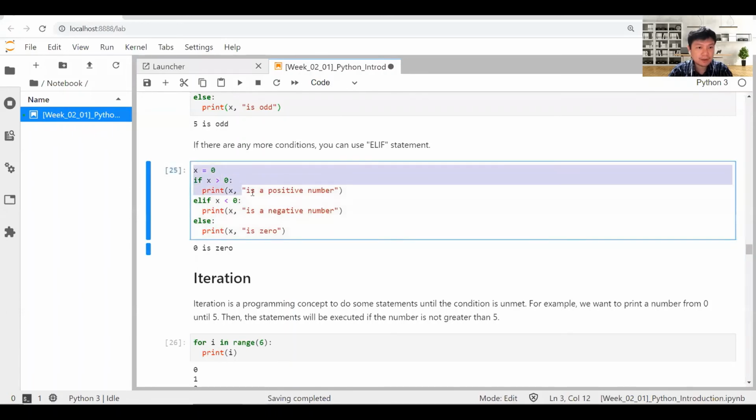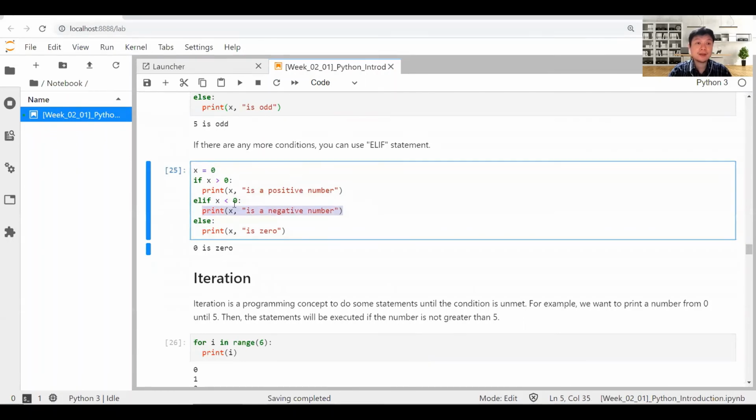Here we have x is greater than 0. If it is greater than 0, then x is positive. Else-if means there is another condition that we need to check. If x is less than 0, then print x is a negative number.